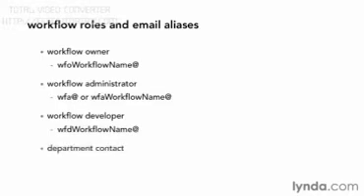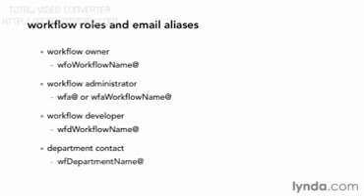And then let's look at what this means in the business, because these are the folks who are trying to prevent having lots and lots of emails coded directly to them. So let's say, for example, we're talking about the payroll department. It might be that there's one person who's in charge of getting all of the emails from workflows. So that would be WF payroll at twotreesoliveoil.com, our workflow contact.